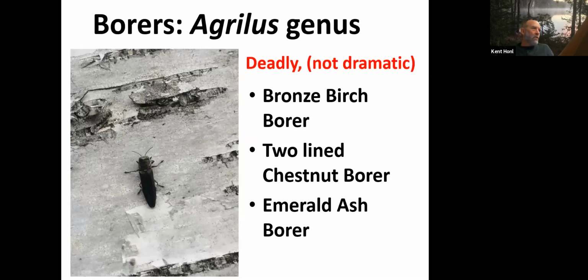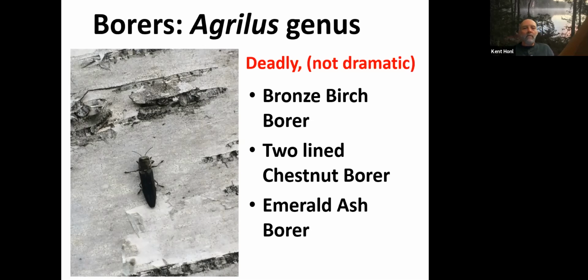Now the borers, here's where we get to deadly but not dramatic. Stuff like the bronze birch borer, two-line chestnut borer, emerald ash borer, they're flying around, laying eggs that hatch, the larvae tunnel under the bark. You don't really see it happening immediately, but it has a deadly effect on the tree. So it's not something that gets the phone ringing in the way that Japanese beetle does. And the client might say, well, my tree looks fine right now. I'll wait and see what happens. Well, people aren't attuned to necessarily doing the preventive treatments before things get bad. People usually tend to want to treat the alarming things that are not deadly.